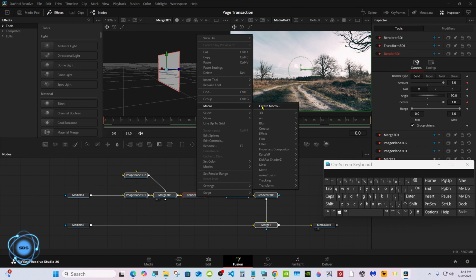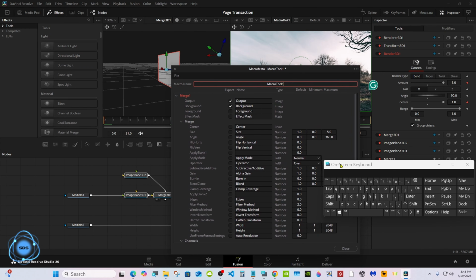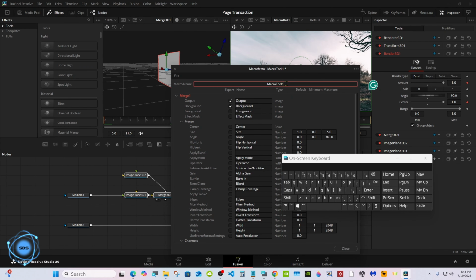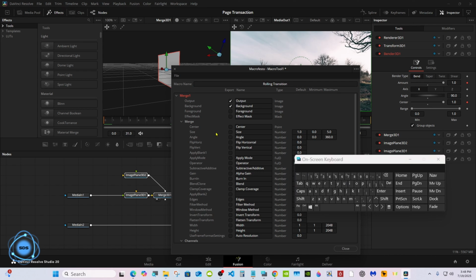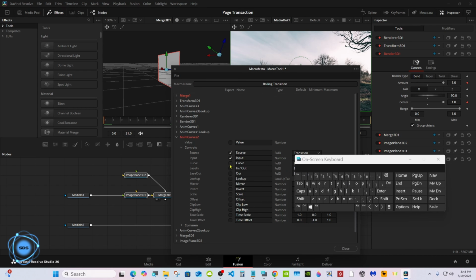Go to macro, create macro, give it a name. And go down to the Anim Curves 2. On invert, change that to reverse or flip.